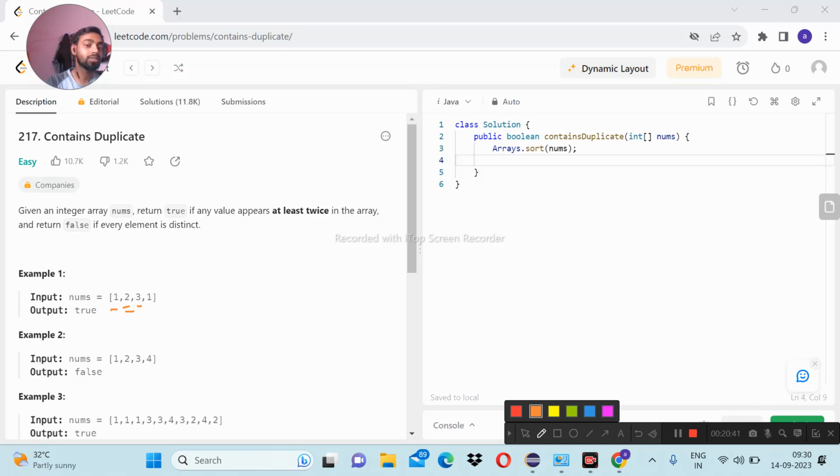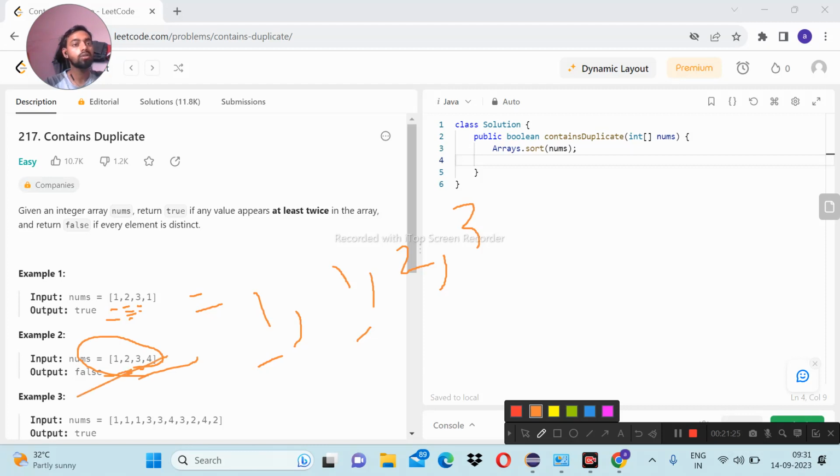If it's sorted like 1 1 2 3, if index 0 equal to index 1, it's equal, then return true. If sorted and index 0 equal to index 1 not, index 1 equal to index 2 not, index 2 equal to index 3 not, then return false.